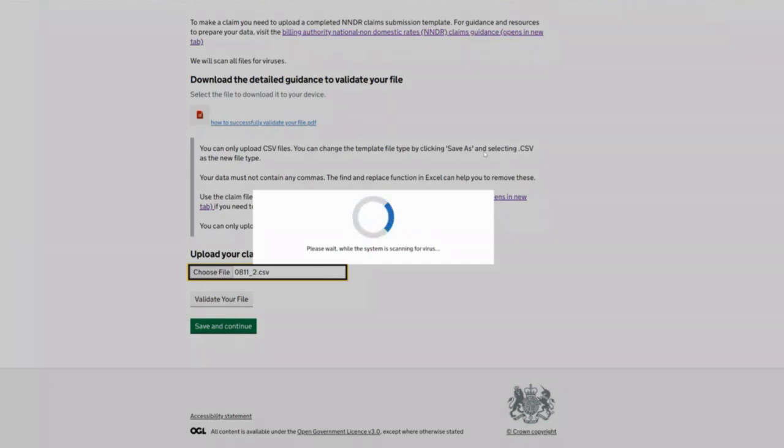But what you'll need to do then is go away, open up your Excel file, fix the issues that are inside it, save it again, and then just do this step again. So you're basically re-uploading the file to clear those errors. We do give some support to billing authorities that have difficulties with this step. Not too many, to be honest, but some do, and they'll come to us and we'll give them support to try and get the files into the service.